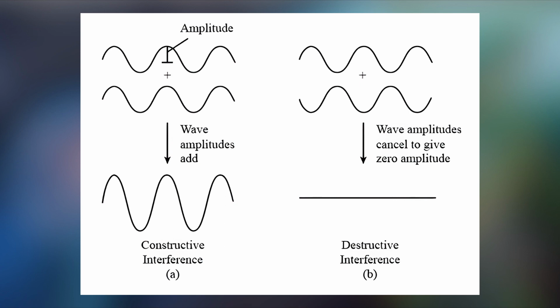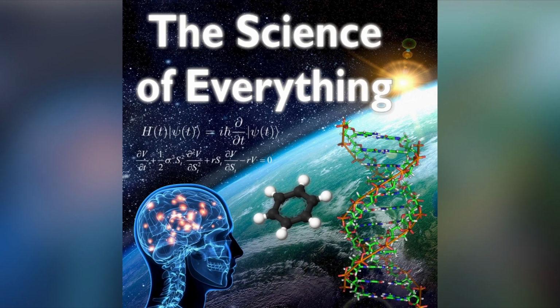By the way, interference only changes the amplitudes of waves. It doesn't affect the period or the wavelength. Those are all the same. It's just the amplitude that it'll change. Okay, so that's interference. Second thing I want to talk about is phase.